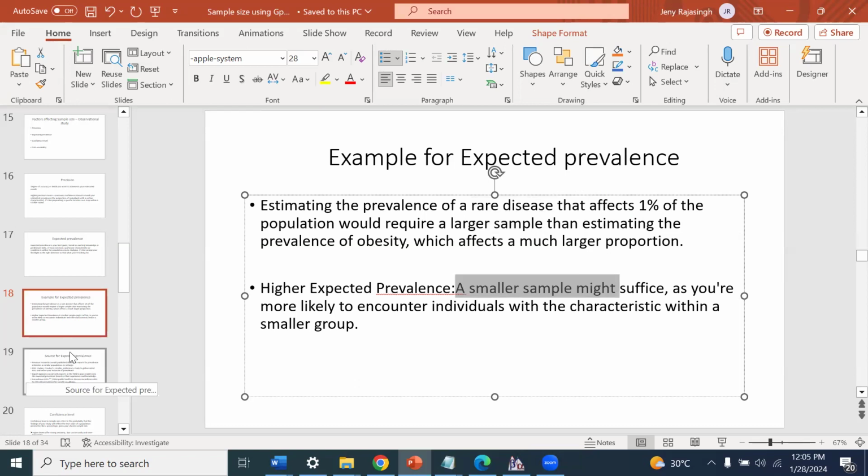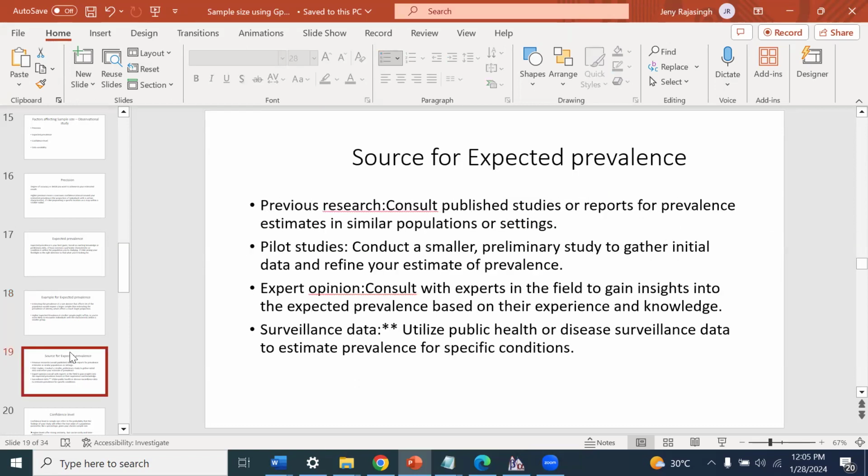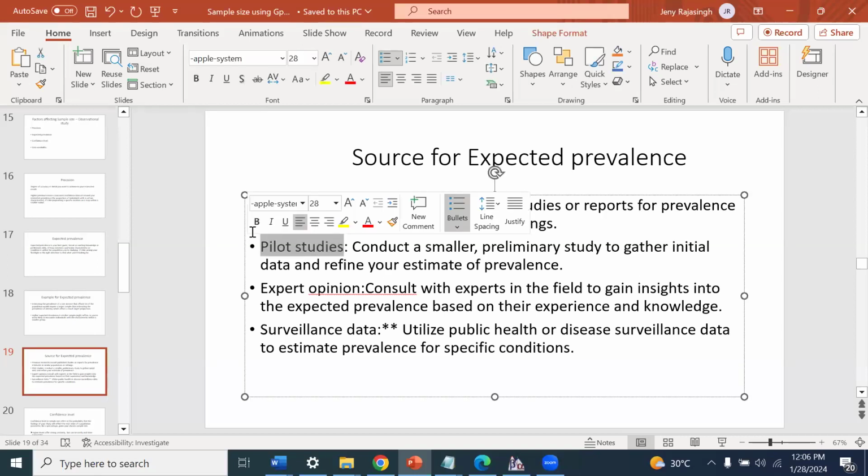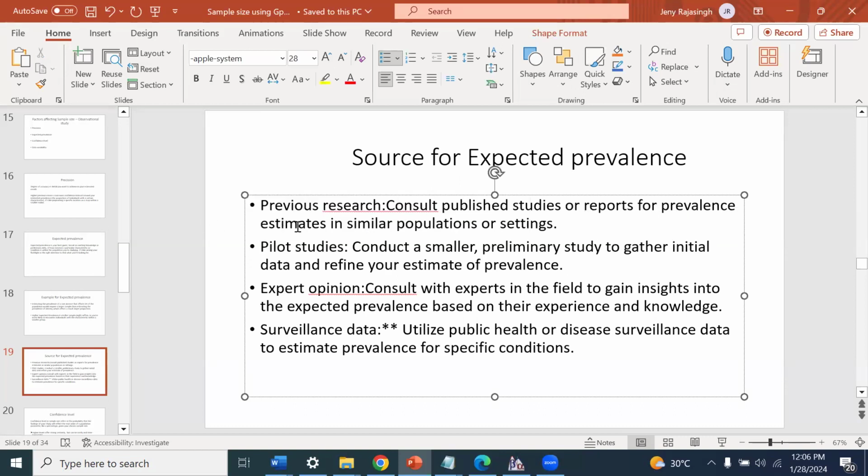Suppose I am conducting an observational study. For expected prevalence, what I would do is first do a pilot study, or use previous journals, and also ask for expert opinion, and then give the input to the sample size calculation.